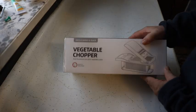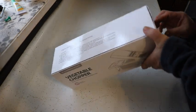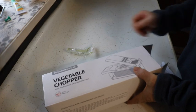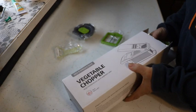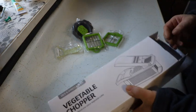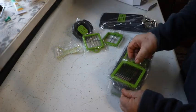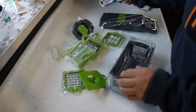So let's see what we got in the box. It is a vegetable chopper. It also does a few other things. Ooh. I know you gotta be careful with them because I did slice my thumb on the one I found in the house. Actually, you get quite a bit.